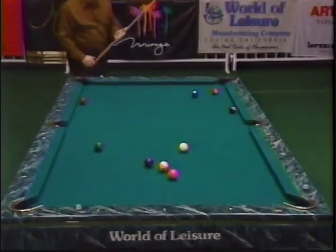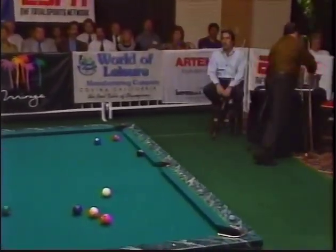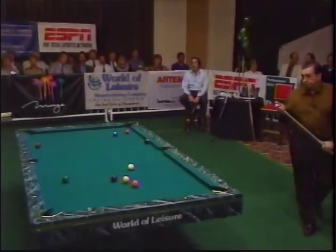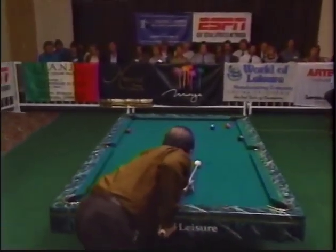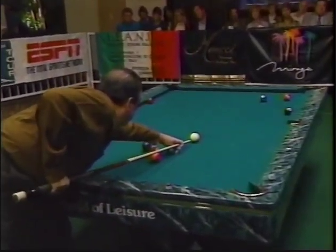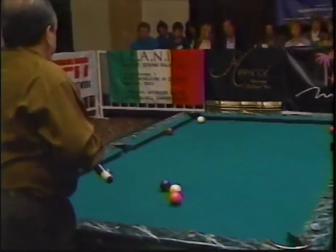He gets a ball on the break. This is an alternate break system. Kim, he's been breaking the balls really hard. He's made the 1 ball in the side pocket. He's got a shot on the 2 ball. He's got a chance to run out the table or play a combination. It looks like he has a combination with the 4-9 if he can get to the 4 ball. Makes the 2.